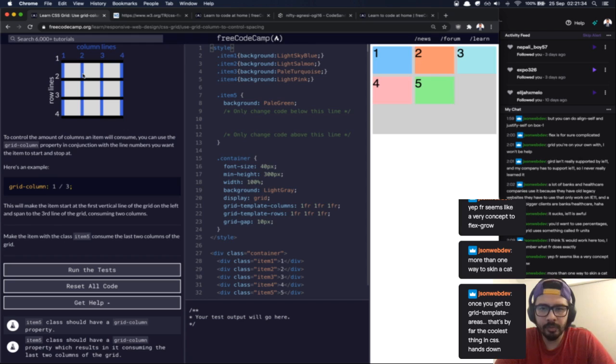Okay. So if I want to make this blue box pale green, they want me to fill that up. Do grid column.